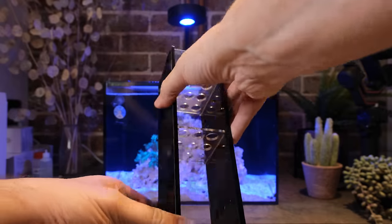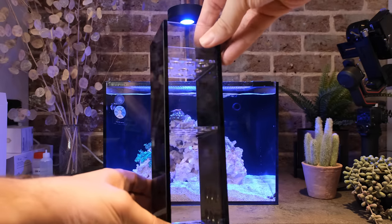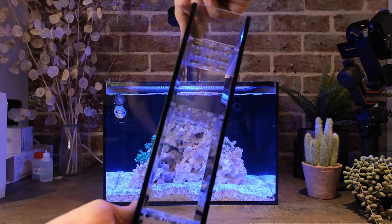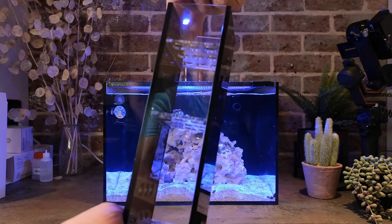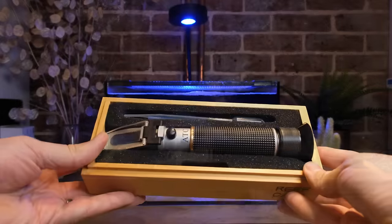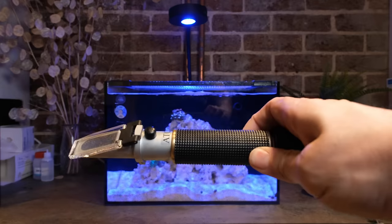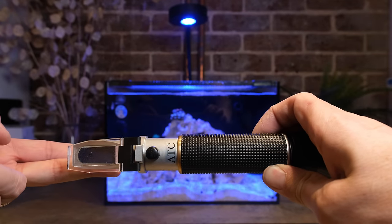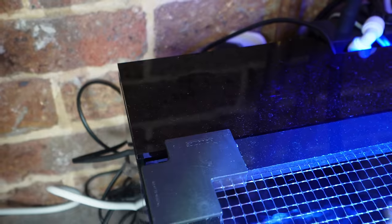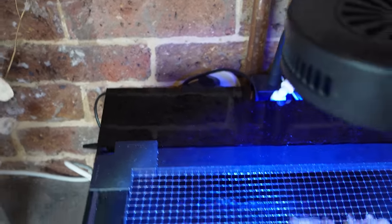Fragbox did send me the optional housekeeper media basket, which you can use to hold things like phosphate-removing media, bioballs, or activated carbon. While it looks very nice and slots neatly into the filtration section, I'm not going to use it for the moment because my levels are nicely in check on their own. I am using a couple of other ReefCaster upgrades: the ReefCaster refractometer for measuring salinity — a refractometer is vastly superior to the swing-arm hydrometer that comes with the kit, given salinity is the single most important parameter to keep an eye on. And the other upgrade is the filtration cover, which makes the tank look neater and reduces evaporation by a smidgen.